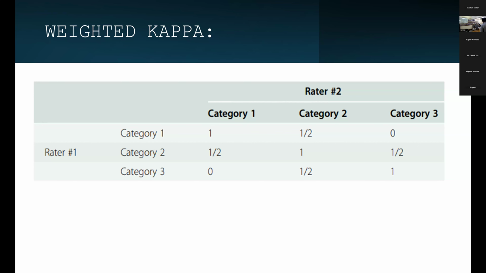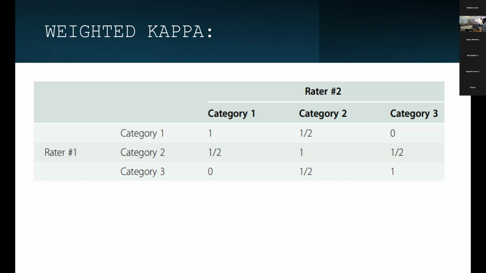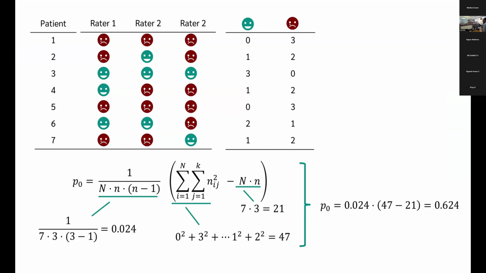So with this, we use something called the weighted kappa. We say that when they're in complete agreement, we give full weightage. We multiply it by 1. Okay. When they're in complete disagreement, we give 0 weightage. And when they're in partial agreement, we give half the weightage, which is we multiply that probability by half. So adding up all this is how we use a weighted kappa to interpret. The interpretation is the same as normal kappa, but this is used when there are more than 2 categories of dichotomous variables. Okay. Now, this is something called the Fleiss kappa.